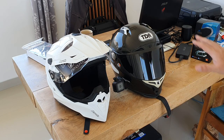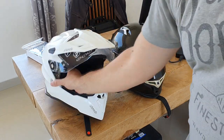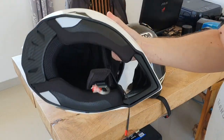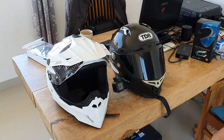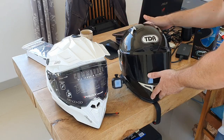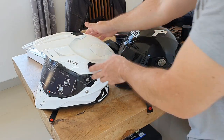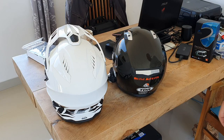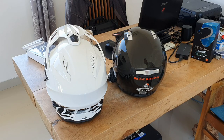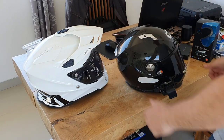What is funny is that the old one is carbon and weighs 1.4 kg, and this new one is 1.5 kg — exactly 1.5 kg. I didn't want something heavier than that, and I really appreciate the vents. From now on, I'm going to focus on how to install my Cardo inside this helmet. I'm also curious to see what it gives for wind flow, and we'll see where to put the GoPro.